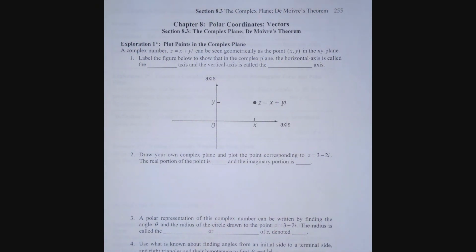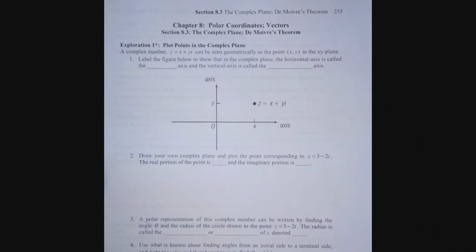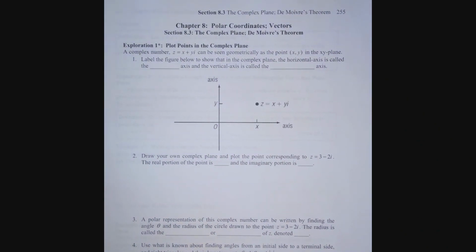Alright, we're back in Chapter 8, Section 3, talking about graphing complex numbers. Now, whereas graphing the polar equations is something new, if you have come up through trig the previous semester, this is going to be familiar to you. This is something that we do in our trigonometry class, talking about adding, subtracting, multiplying, and dividing our complex numbers on a complex plane. De Moivre's theorem, where we raise complex numbers to a power.